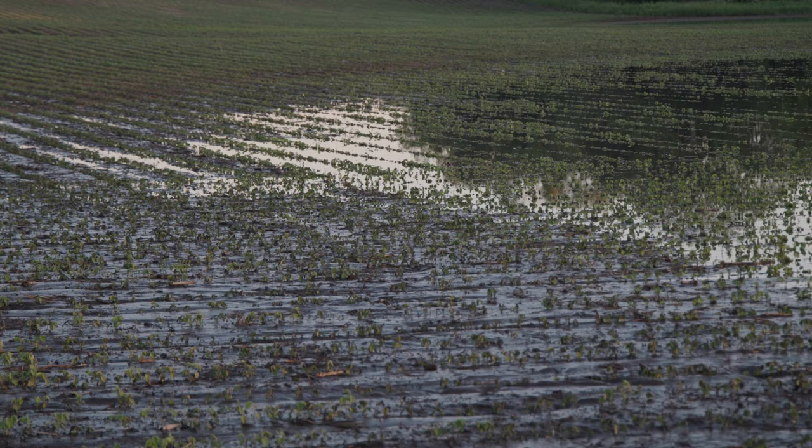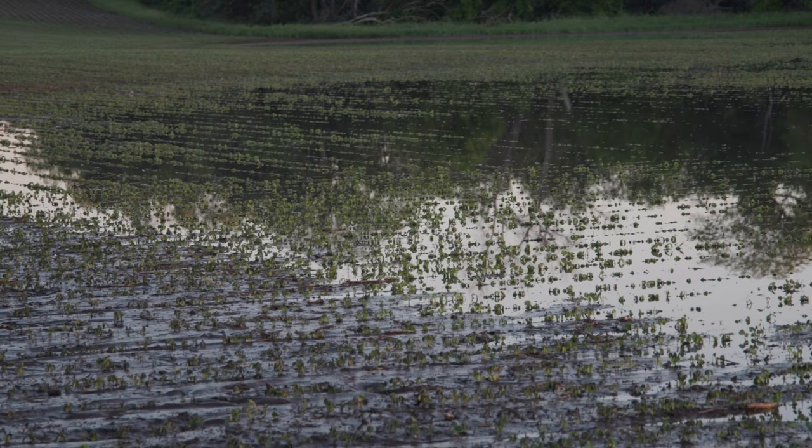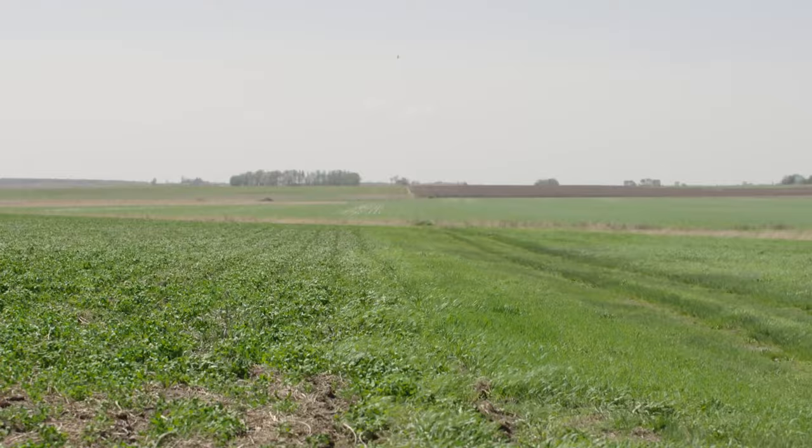Since then it's only gotten worse. Just last week, east of Stuartville, there was over four inches of rain that fell in just over an hour, and it was devastating what it did over there. It's not going away. But if you look at the cover crops out here in front of the house, it's going to be better protected from those gully washers that are just becoming more and more frequent.